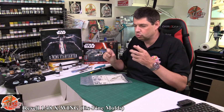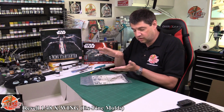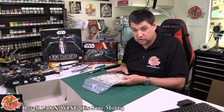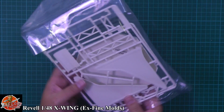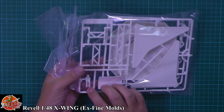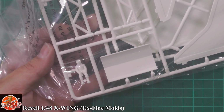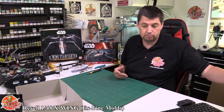There's no big screws or chunks you need to put a pole into. This one is a very nice technique because it actually fits on there. But again, you could liven this up. You could do other things with this, all right, and right the way through. And we've got the pilot figure, which to be honest is probably the only bit with a little bit of flash on it. We've got him just down there like that, so that's very nicely done.